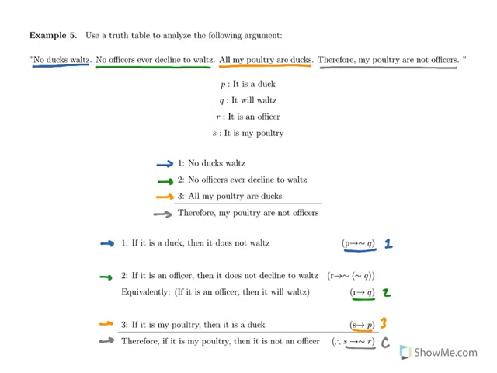Okay, so now we're going to do a huge truth table. Before we look at it on the next page, let's talk about what we should expect to see. We have 4 simple statements. So therefore, we should expect to see 2 to the 4th, 16 rows in our truth table. That is all the possibilities of P, Q, R, and S being true and false together. Then we're going to try to build our 3 premises, 1, 2, and 3. And we are going to build our conclusion, and then we're going to bring it all together, 1 and 2 and 3, and then 1 and 2 and 3 implies C. So let's look at this truth table.